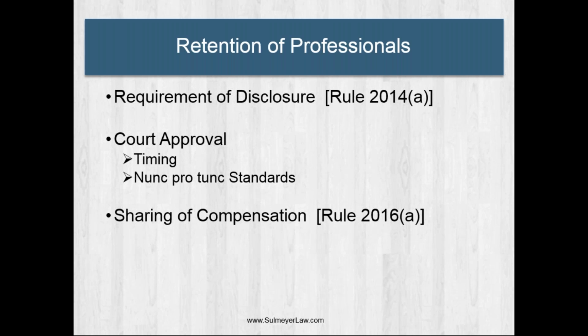And I see on the next page we talk about that: requirement of disclosure, court approval, timing, nunc pro tunc standards. You can try to get employed retroactively in the event you forgot to do it at the outset of your employment. Standards are pretty high. It is possible to get it done, but you shouldn't rely upon that. And obviously the sharing of compensation is an issue in connection with bankruptcies in particular, where if you're going to share your compensation with any other party, such as a finder, for example, it needs to be disclosed.